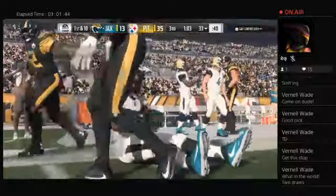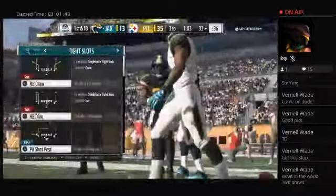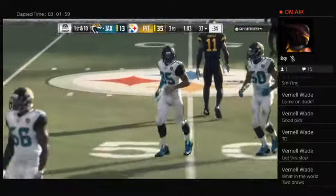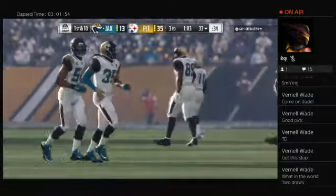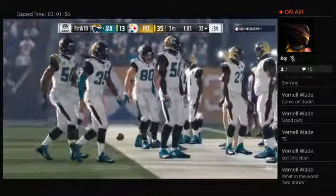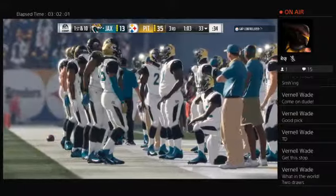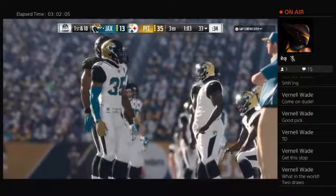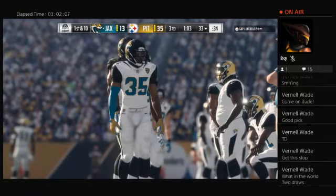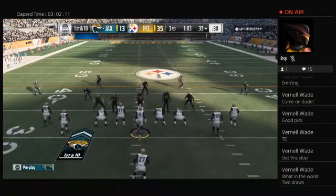The Jags offense now gets set and heads back onto the field. And following the interception, just any interception, are you a little bit more cautious when you start that next drive, or no, you just throw that out the window? I think you are. I don't think that there's any way you can run back out there and go, totally didn't affect me. Let's just go ahead and be loose with the football again. You're going to take care of it, but you have to be careful about being too cautious because now you can't run any offense at all. Still want to attack. We'll see how they attack them here.